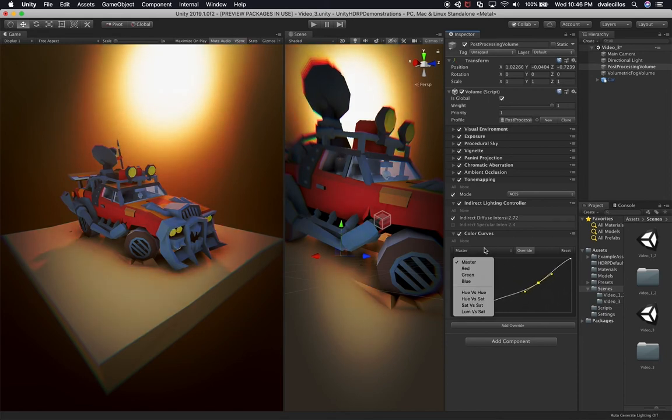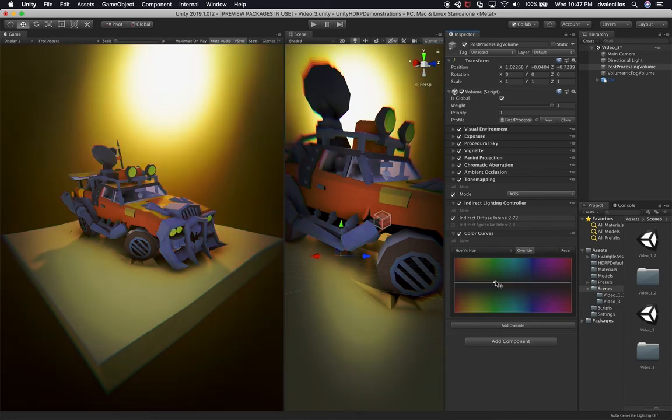Okay, we can also do the same thing if we wanted to go to red, green, or blue. You can also do the hue value and the saturation illumination. So let's try this one and add a key at position. And we need to click on override. Remember that we need to click on that as soon as you do your selection. You can see that we can also get some really crazy effects with this. So I'm just going to undo that and remove the override. I'm going to leave the default.